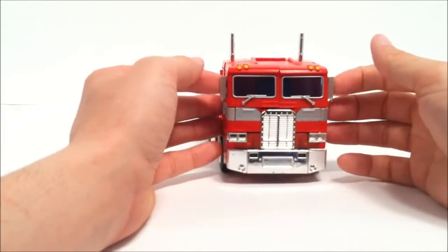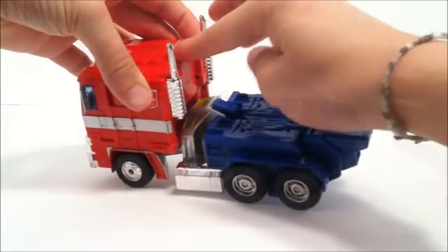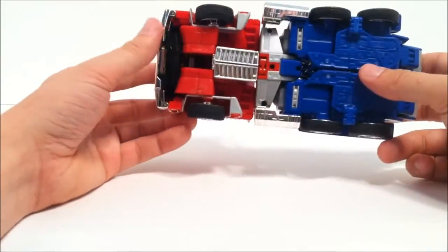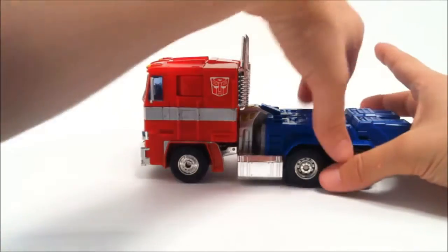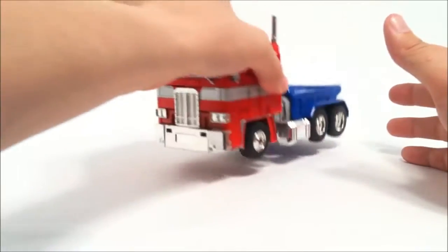Now, over here, it's just the basic iconic look, and I absolutely love it. Now, if you didn't store the gun in there already, you're kind of screwed. You're going to have to do some retransforming to get him back. And then under here, you can see where all the other grill was, the panels that were hiding his wheels. This thing is so well put together, it is beyond my imagination that it's even possible.